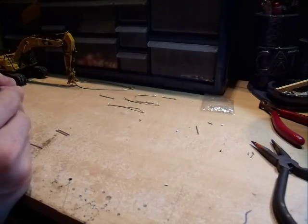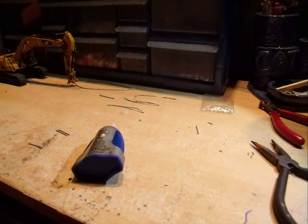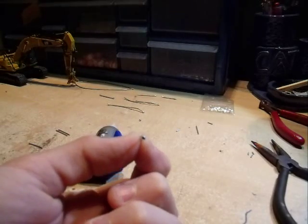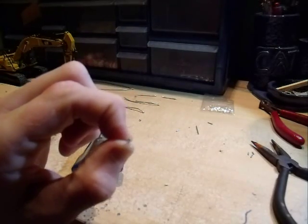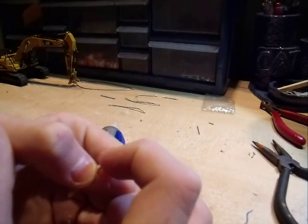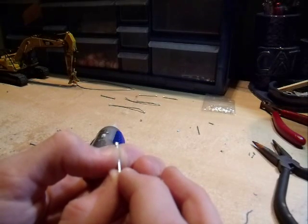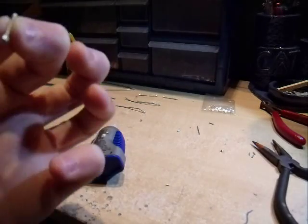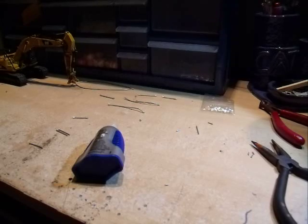So what you basically want to do is stick it down in there and get some super glue on it, and you're going to want to leave a little space before you get into the wire. I know you can't see that, but you can see how it's sort of black down in there. That side's not. Well, you can sort of tell. But I got that lined up completely straight. I have a little hole. I'm leaving some of the tube open so I can put the elastic tube, or elastic cord, down in it.